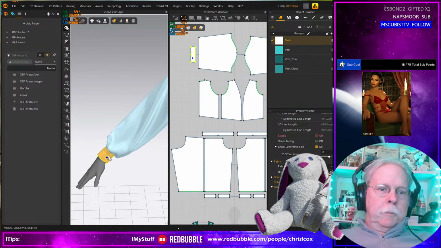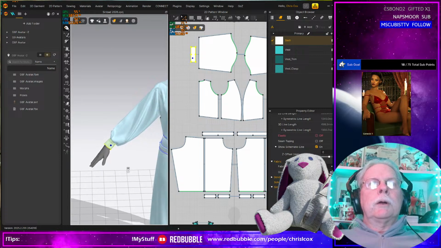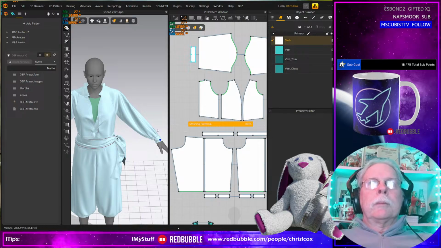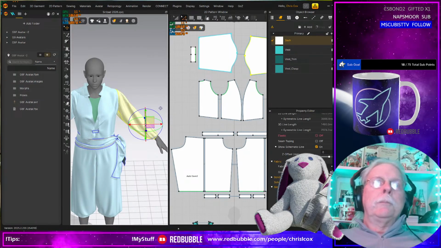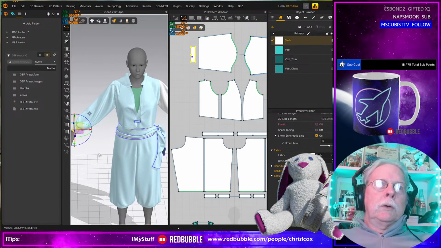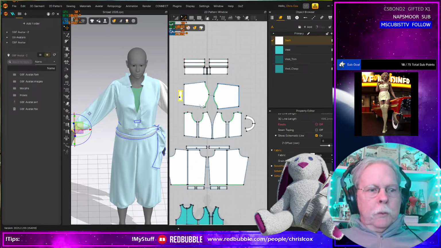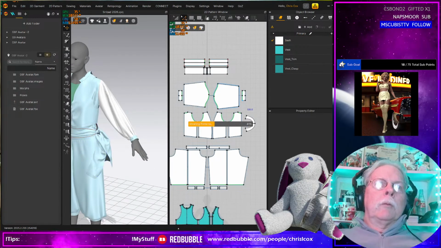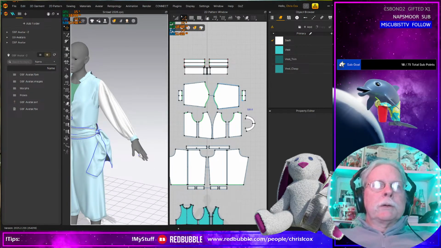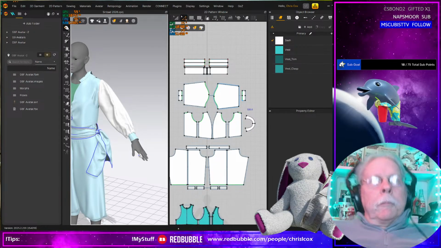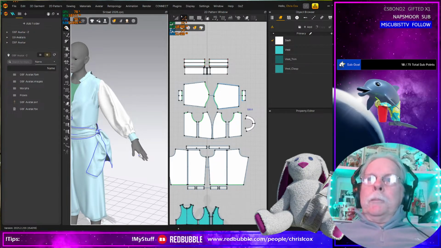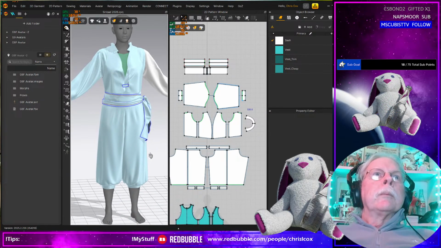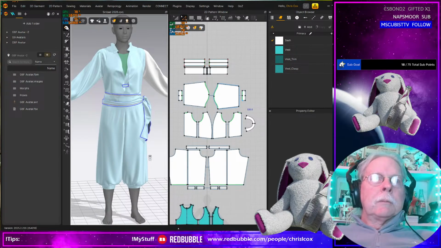Excellent. I'm going to do that. I'm going to delete this one. Just going to be easier to do it this way. I'm going to unfreeze you. I'm going to take you and Control D and bring that over here. And then let that settle into the cuff in the position I want it. Okay, I think we're good. We're getting there. So now I just have to get that collar to not look like shite.